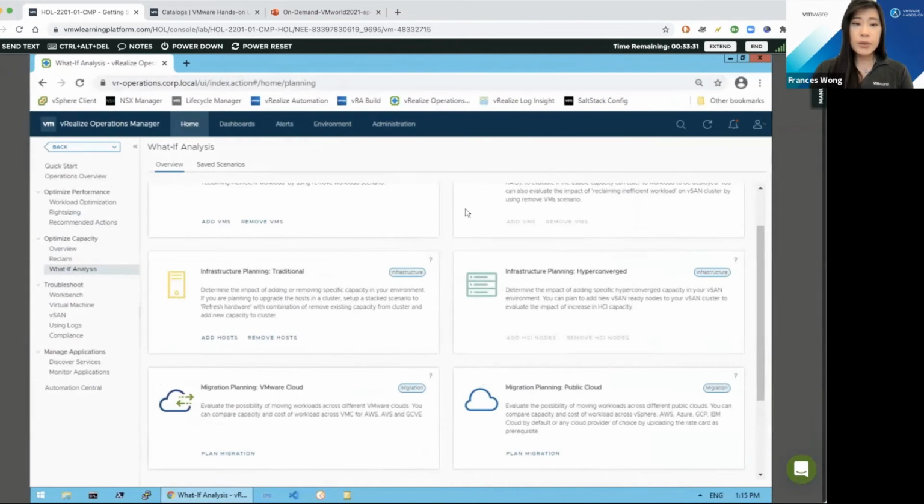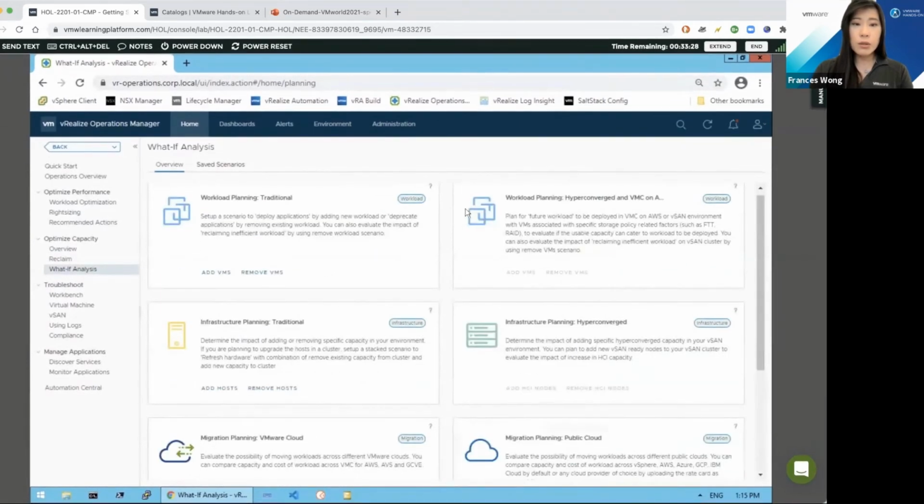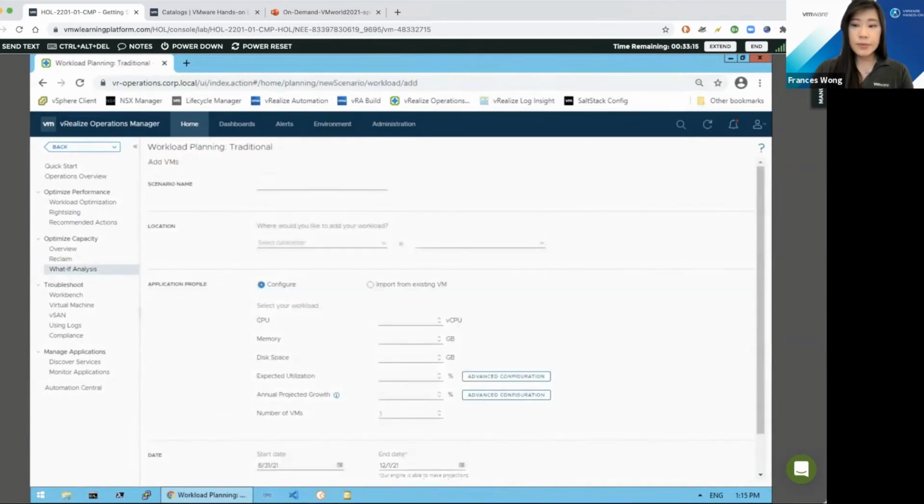We're going to bring you through the traditional workload planning, where we add VMs. And here you can put in scenarios and select any one of the environments that we have in this particular lab.